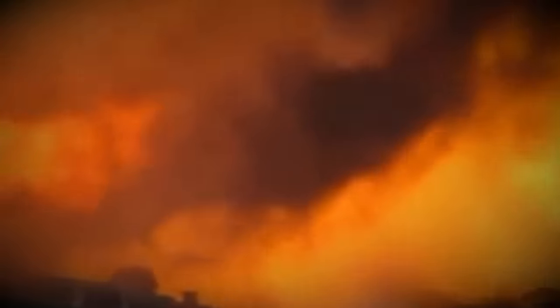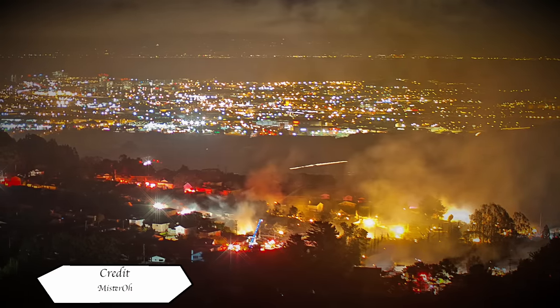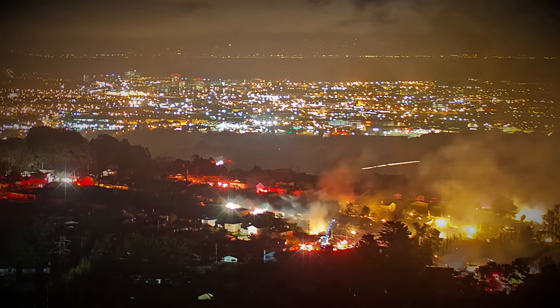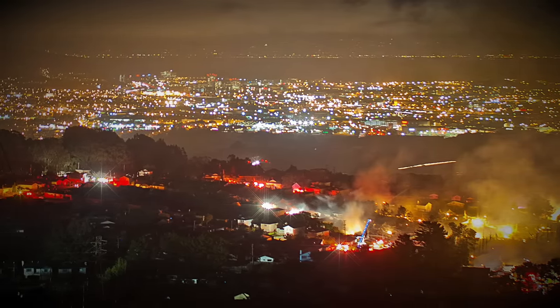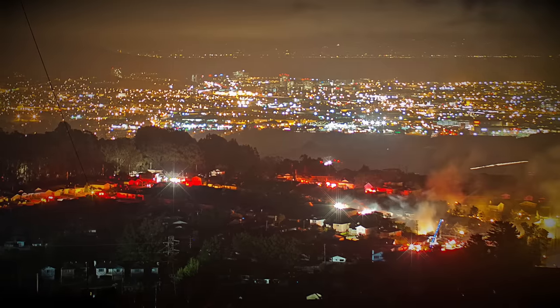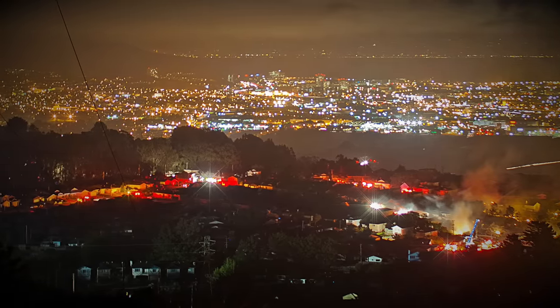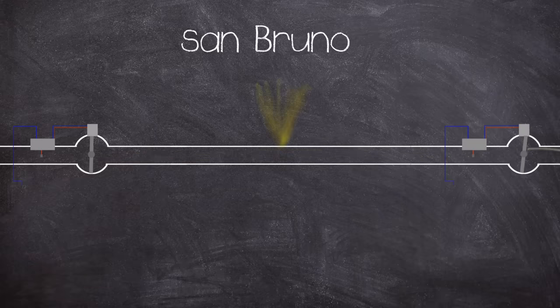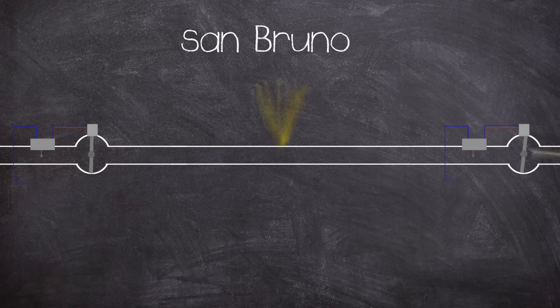911 calls flooded in and firefighters were dispatched to what looked like hell on earth. The high winds had fanned and spread the flames. Smoke reached hundreds of feet into the sky and around 200 firefighters battled with the blaze. The first PG&E official arrived on the scene at 41 minutes past 6 PM, followed by two others. However, none were qualified to operate mainline valves. One of the SCADA operators remotely closed the valves downstream from the rupture by 7:29 PM, which stopped the gas coming from the north. A minute later, technicians manually closed the valve upstream, finally stopping the gas flow after 91 minutes. However, the fire continued to burn all the way until 11:40 the next morning.